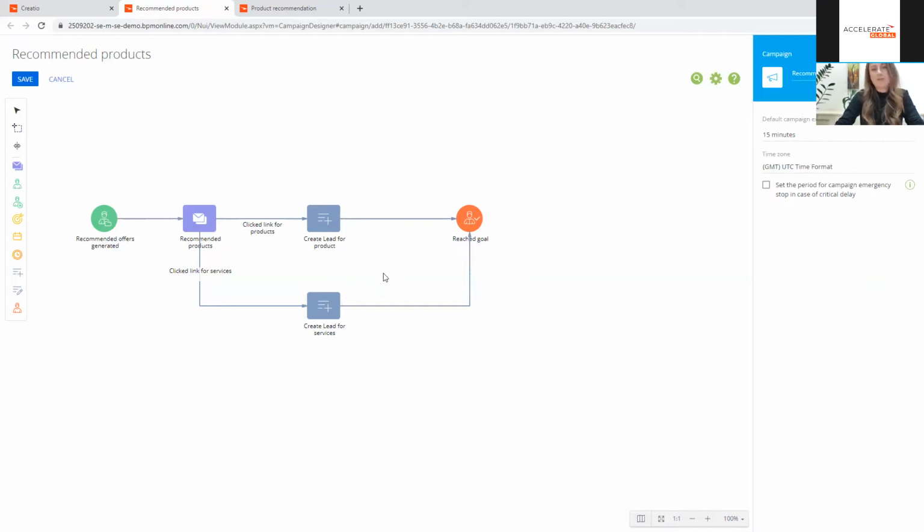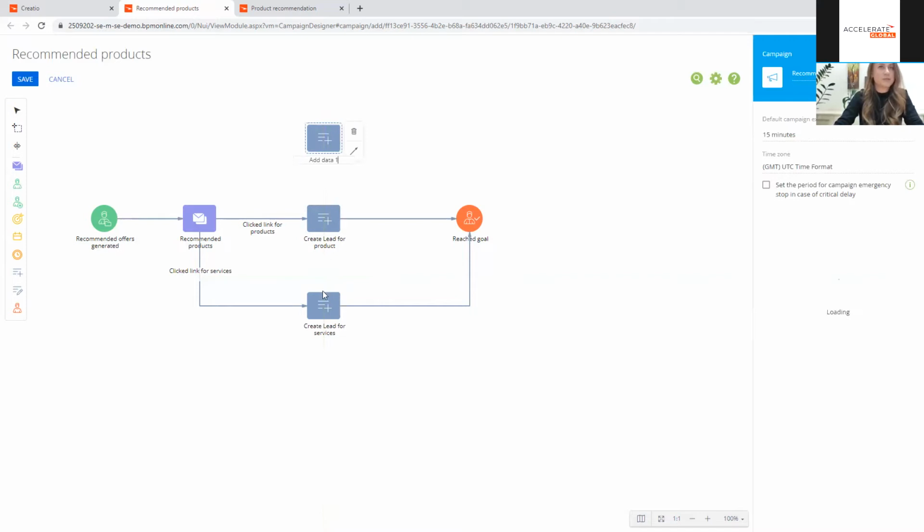After I have configured my happy flows, the next thing that I will do is consider the scenario. What if the customer did not click anything after 7 days? They opened the email, but they did not click anything, or they didn't even open it. Well, I'll put those customers in the folder not interested in our recommended products, so I know who was interested, who wasn't, and I can try to analyze that data later on.